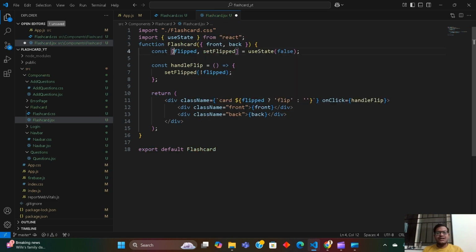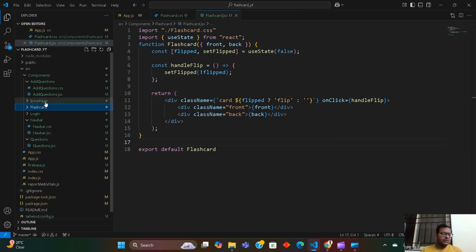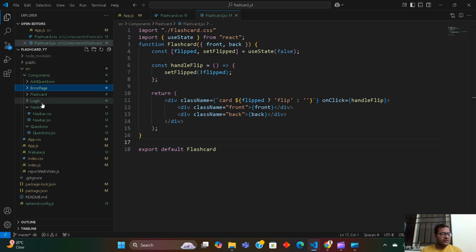So I'm creating a boolean variable flipped and a function set flipped. So whenever you click on the flashcard, it will flip the flashcard. So it means that if the question is visible now, if you click on it, you will see the answer. So that's what it means. So save it. Now we need to create one more folder. So let me close these ones first.